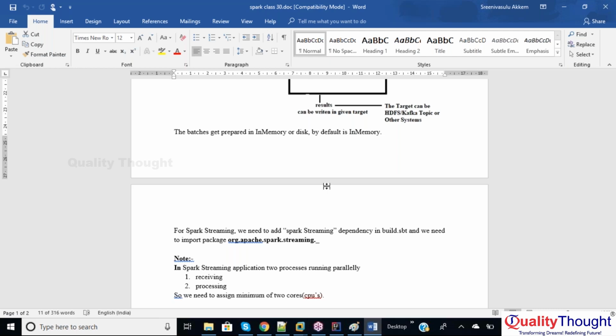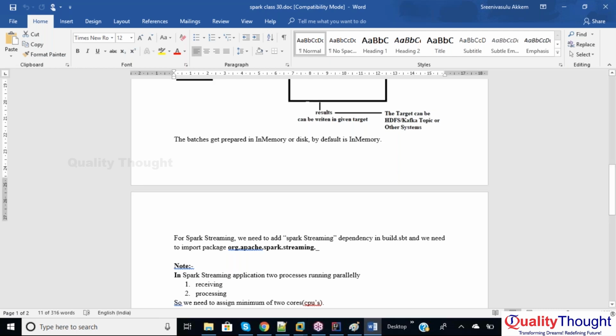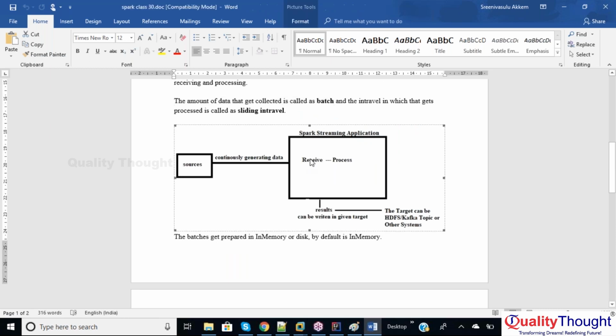In a streaming application, receiving happens parallelly and processing happens parallelly.